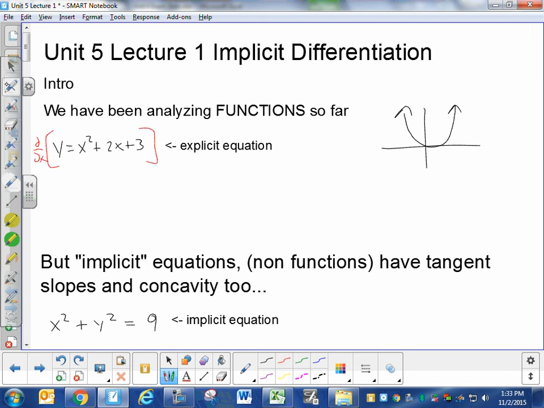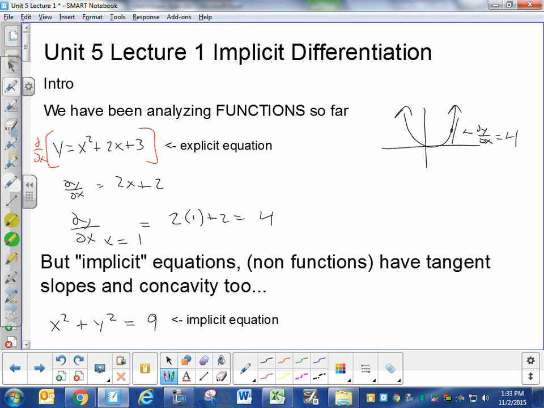and what we'd get would be y prime or dy dx. I'll use dy dx a lot today, so we're going to switch it from y prime and say that's dy dx, and that's equal to 2x plus 2, which is great. And what I can do with that is any x value that gives me a y value of points, I could plug that x value into this derivative equation, say at 1, and find the tangent slope. Which means at 1, here's the tangent slope that is equal to 4.